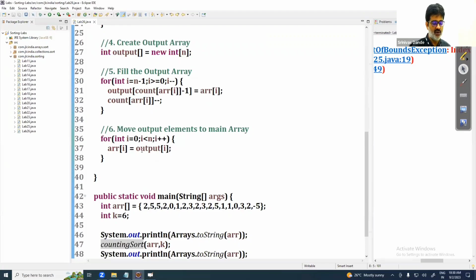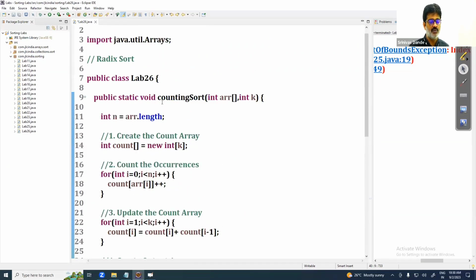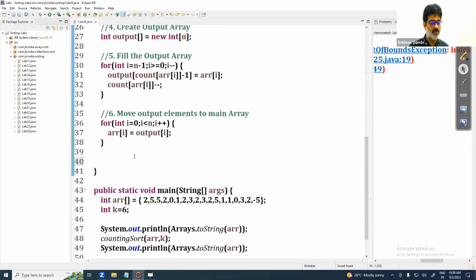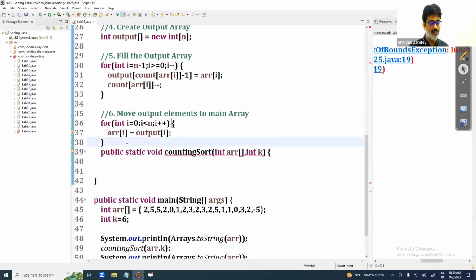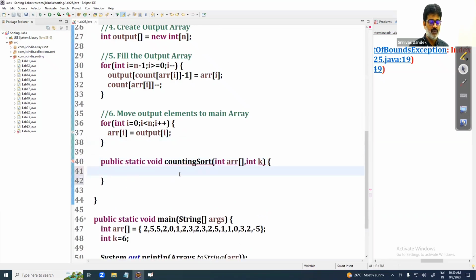Any changes on the counting, we'll write again. Radix sort function I'm writing. For radix sort, any k is required? No, right?